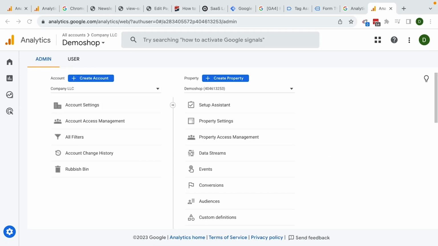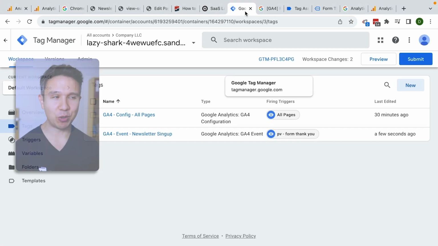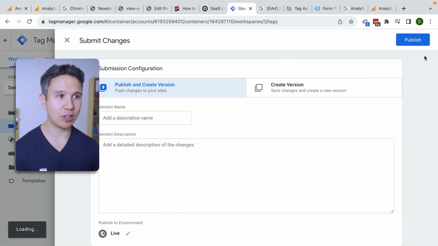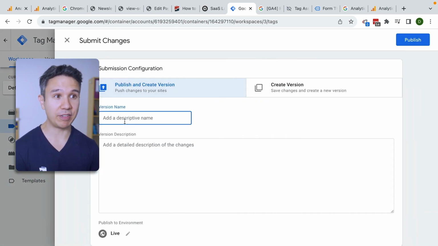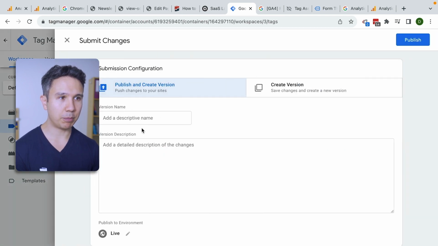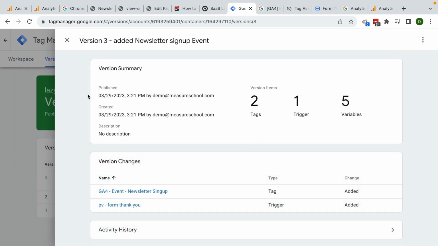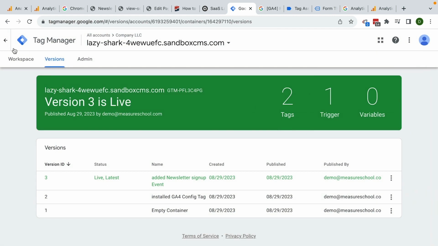One thing that I just remembered to do as well is we have just implemented our event onto our website, but it's not yet published through Google Tag Manager. So always go ahead and submit this as a version so you can actually gather that data through that event. So in our case, I'm gonna go here to our submit button and then publish a new version, give this a name and publish this. And now all our users that fill out the form should be tracked.